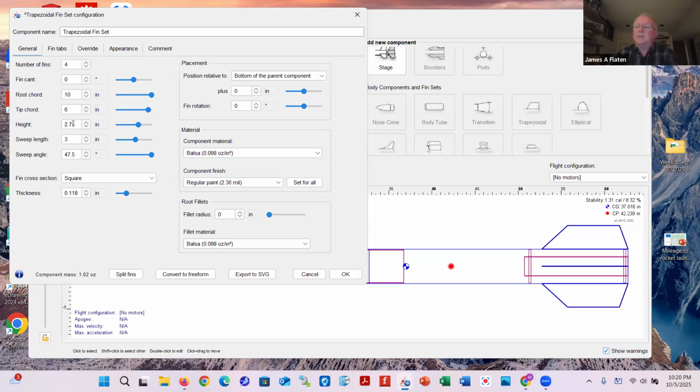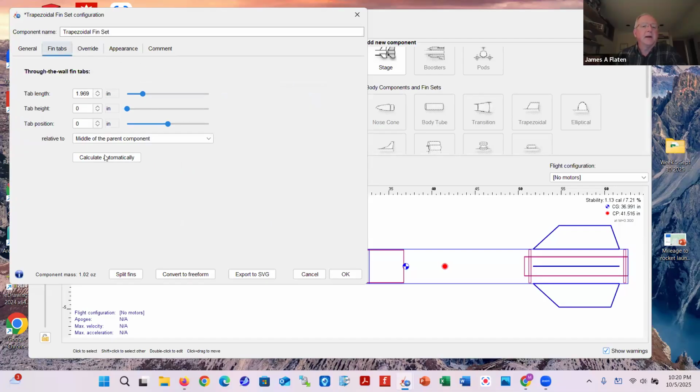There we go. Okay, I've got a stability of 1.3. And the reason I think this is a mistake is once I put a motor in it, I bet my stability will go sour. But here's a couple things. One thing is I noticed that my fins are overlapping my lower centering ring. So let me just move my fin up a little bit. Wrong direction. Okay, so now the fins are at least in between the centering rings.